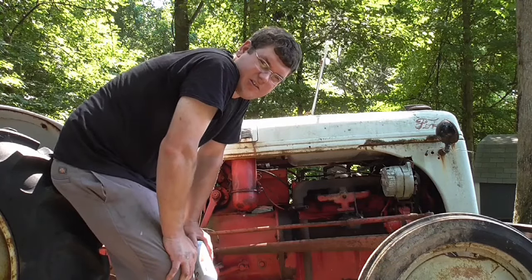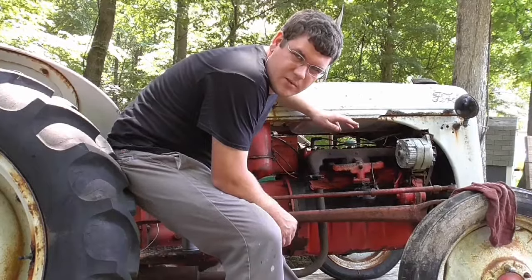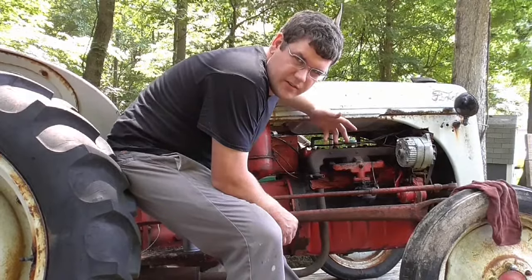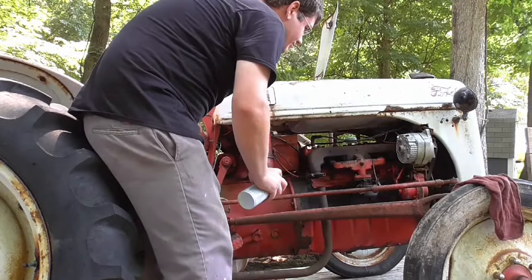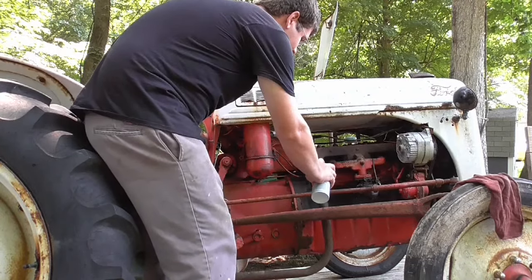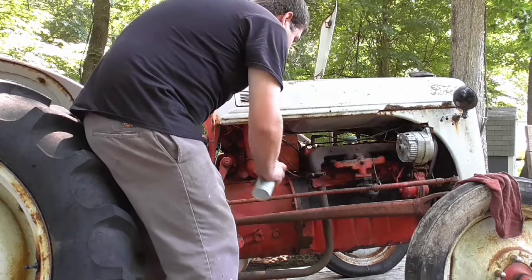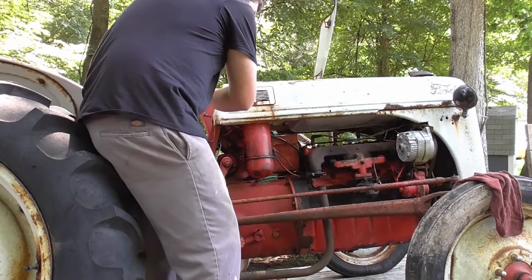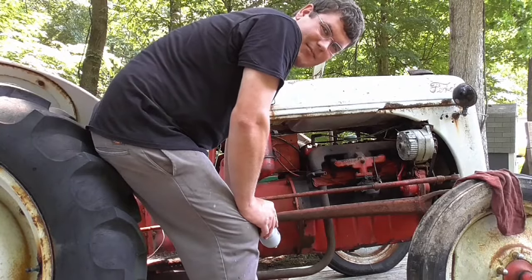I ran the battery and jump box down, so I'll have to charge that. Alright, I'll let the battery charge a little bit. I don't want the jump box on right now, so we'll see how long this lasts. But let's see if we can get this thing to fire over again. I don't know, let's see. Nope, it hit off that one time again, same old thing.